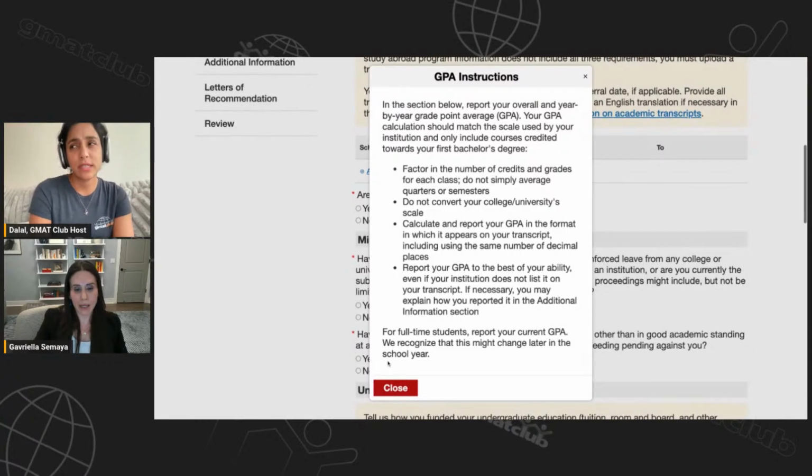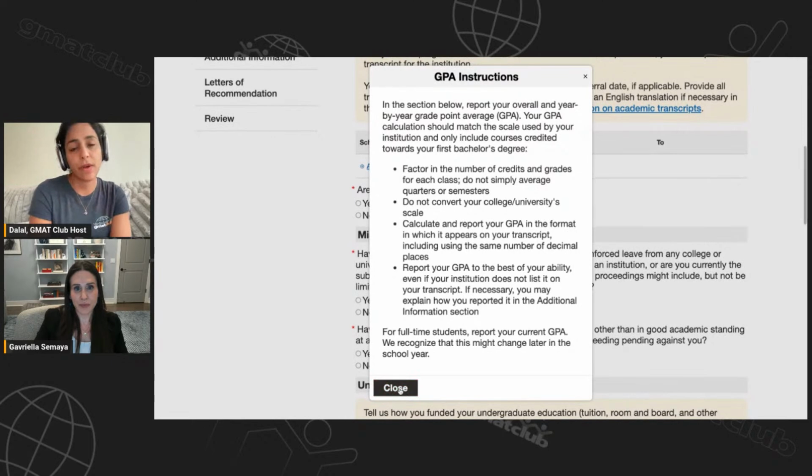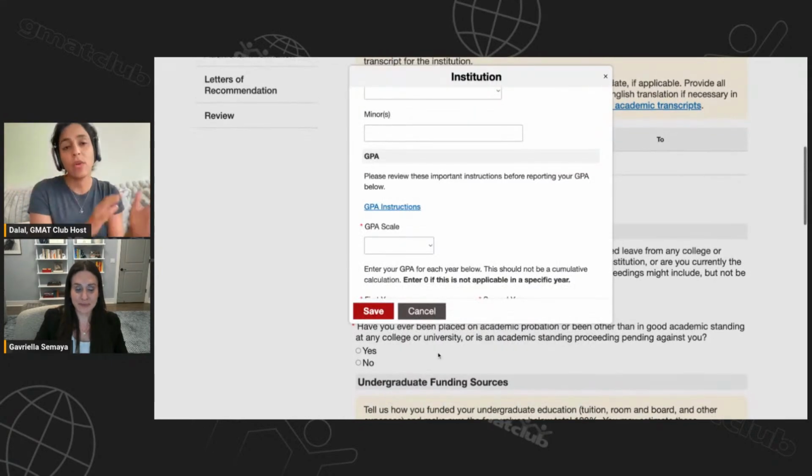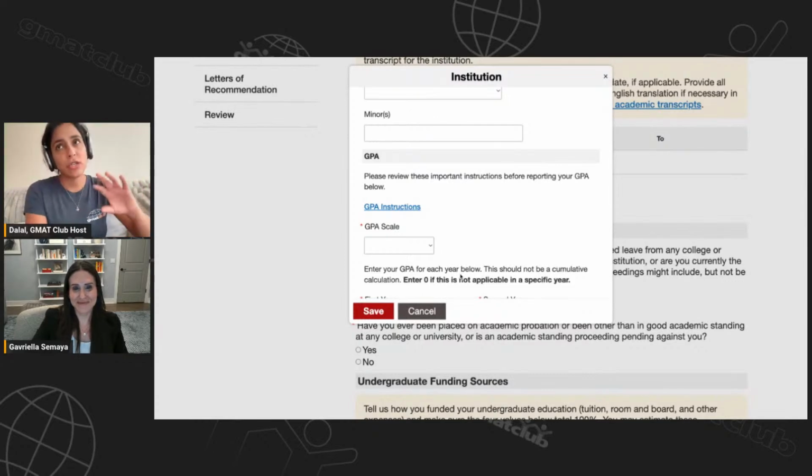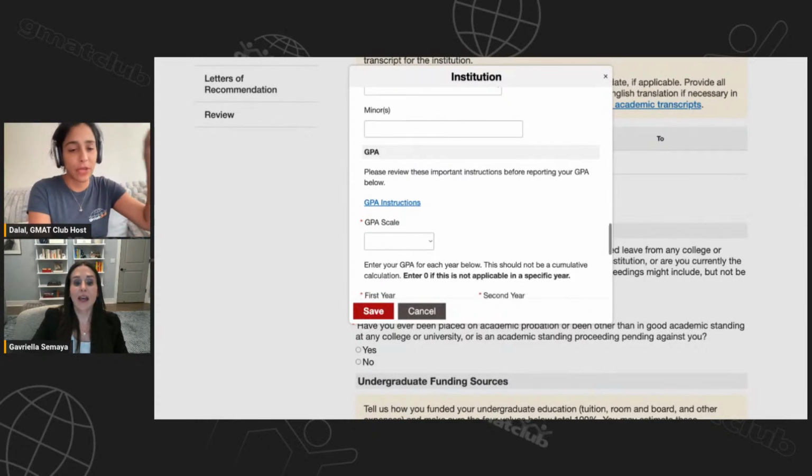Yeah, and I think there's this misconception maybe, and Gabrielle, maybe you can correct me, about the additional section box, and we'll get to it when we get there. But you can actually reference a few points about your application, so it doesn't have to be the full box for one topic. Absolutely. Right? And admissions committees often appreciate it if you are addressing these things. They read so much and they're going through this quickly. So bullet points can be a great way to touch upon a number of things. Let's say you want to explain an unusual GPA calculation, for example, and a gap in your employment. So you would just have a bullet for each of those and try to be as direct as possible.